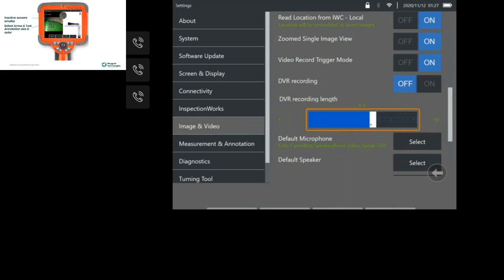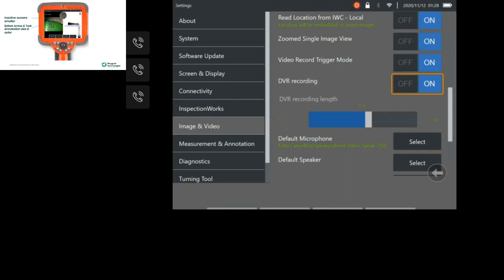Let's say I want a 6 second interval. Now when I turn DVR recording on, you will notice in the status bar the D with a red circle, and that indicates that DVR recording is available. And anything that was on screen, it's WYSIWYG, so what you see is what you get. The last 6 seconds of what was on the screen is going to be recorded.